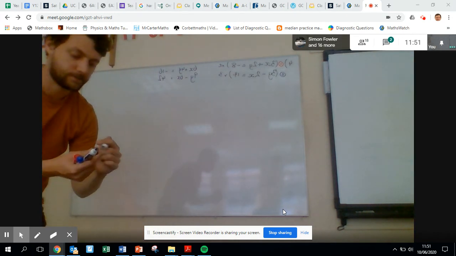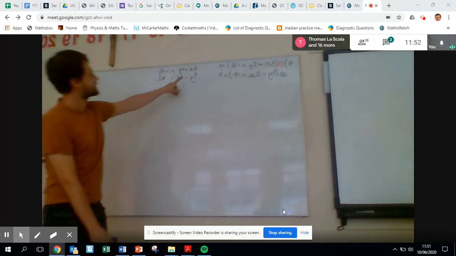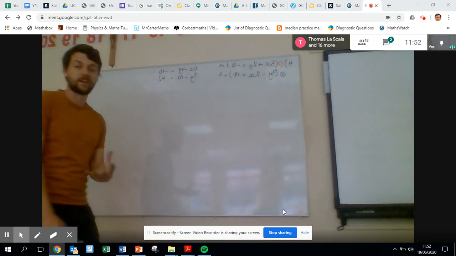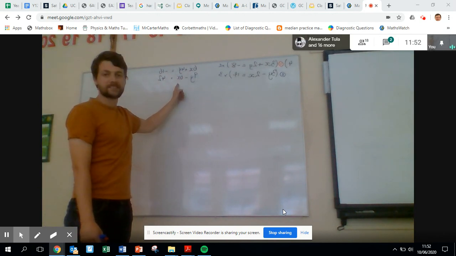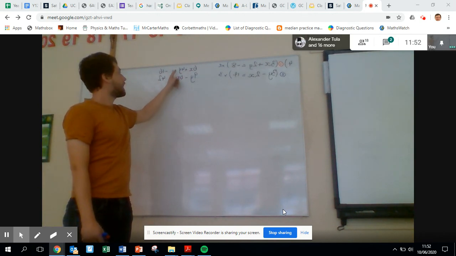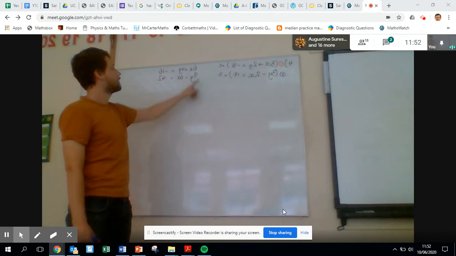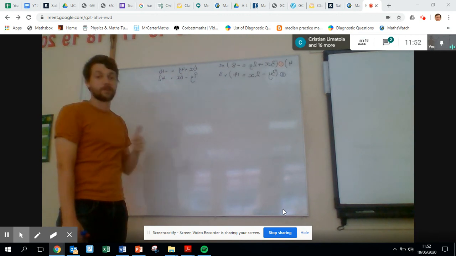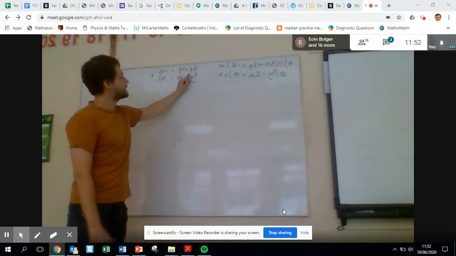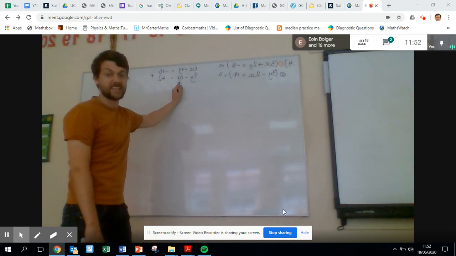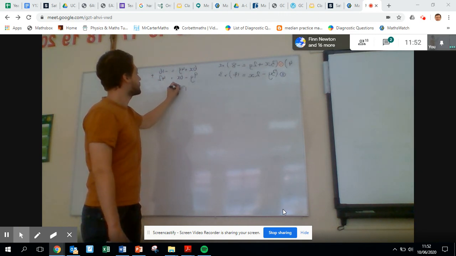I'll go back to black, hopefully that's better to look at. And then we can see what we're going to do with these now. So now we have a 6x and a minus 6x. If we were to subtract one from the other, we're going to get 6x minus minus 6x, which is 12x, and 4y minus 9y, which is minus 5y. We haven't eliminated anything. So we're going to add them together. 6x plus minus 6x is 0, and that's what we're doing this for. So let's add our equations together. 6x plus minus 6x is 0. Our x's are eliminated. And 4y plus 9y is 13y.